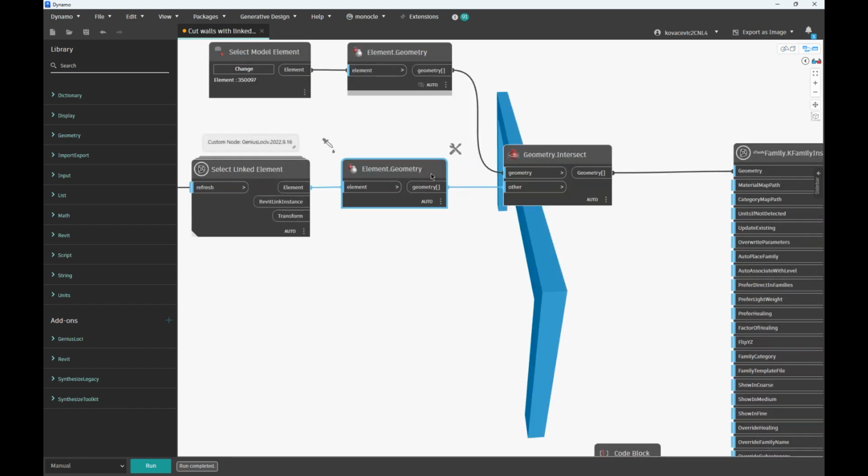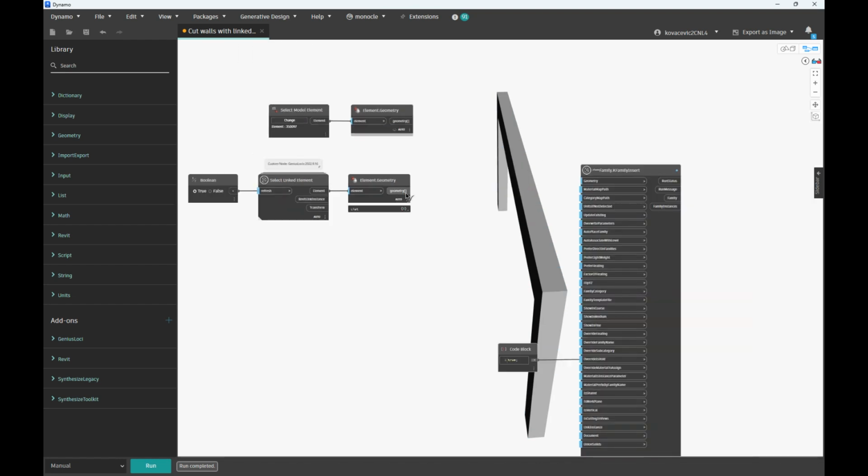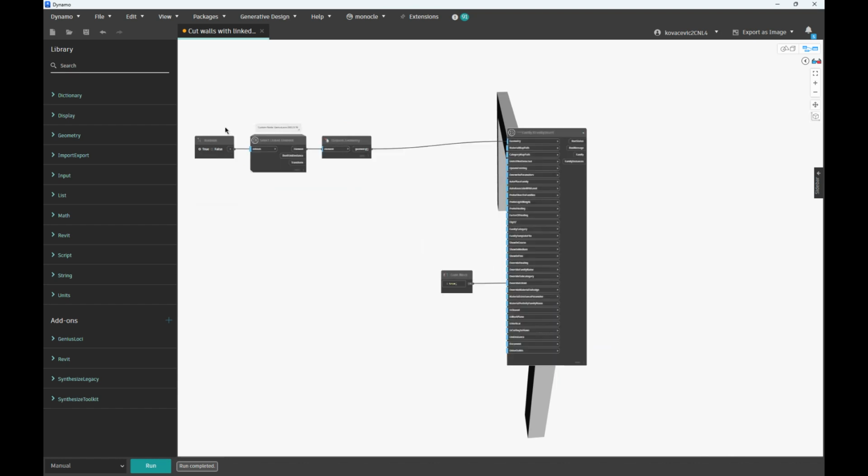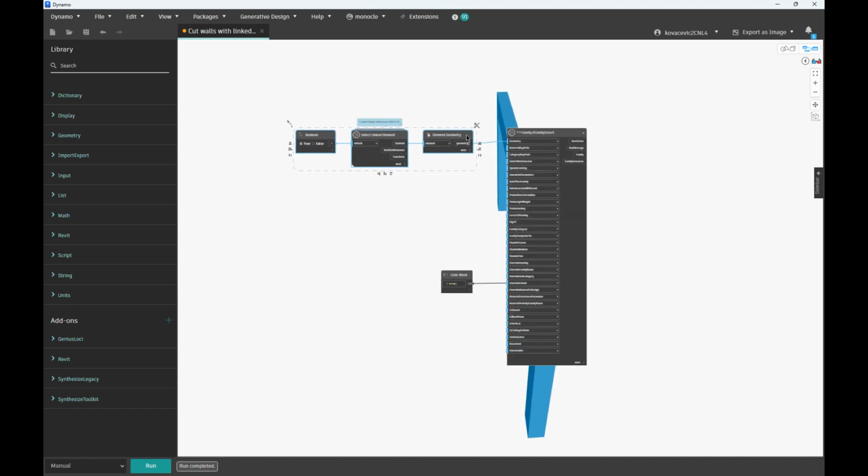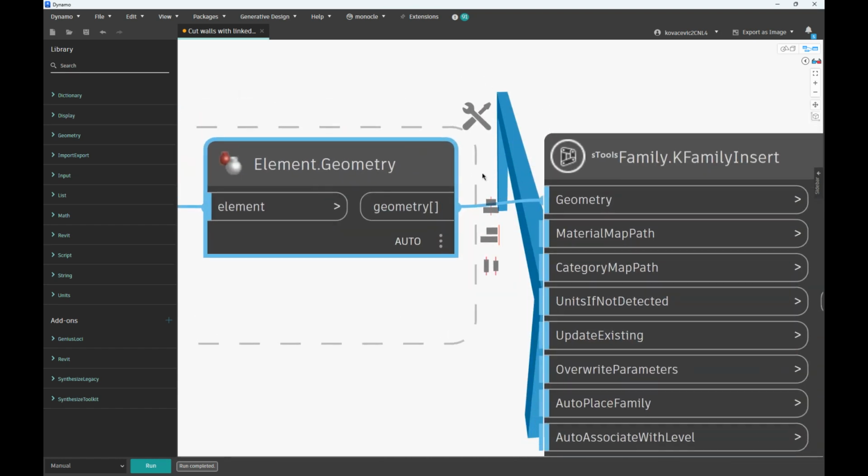So positioning is not a problem. So my proposal is to, then we don't need this one. I think this will work.